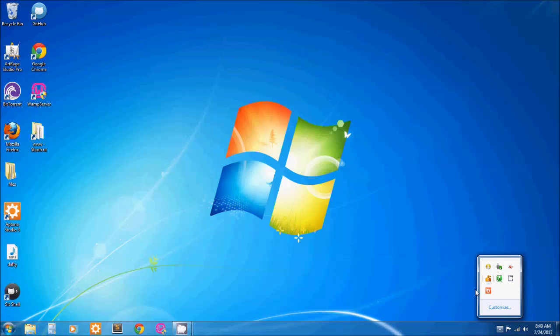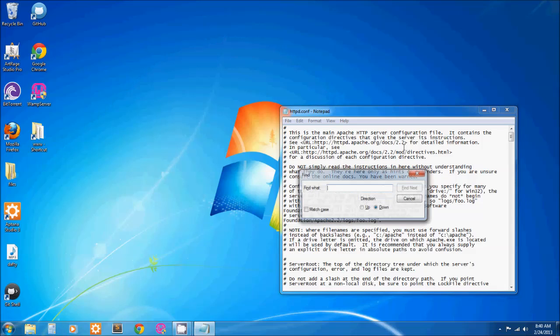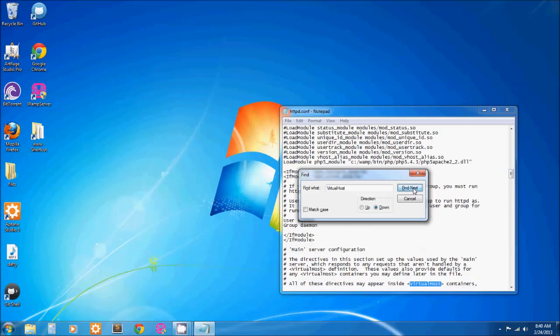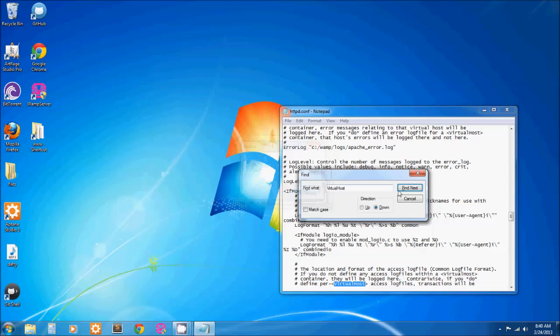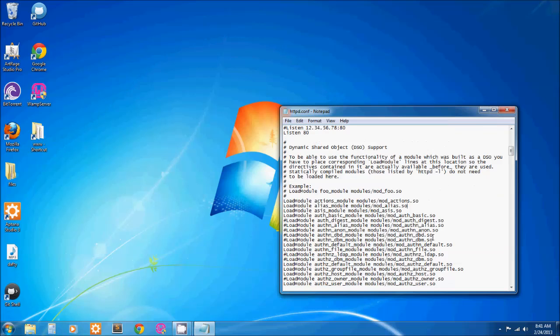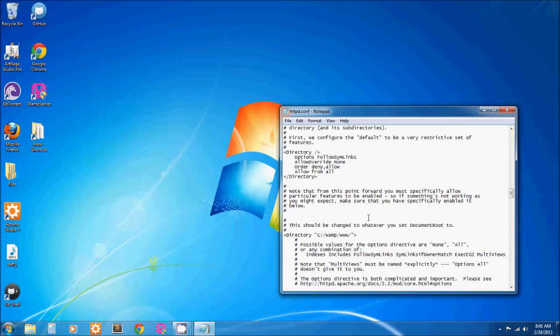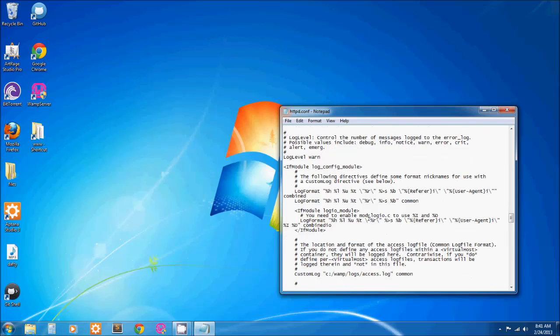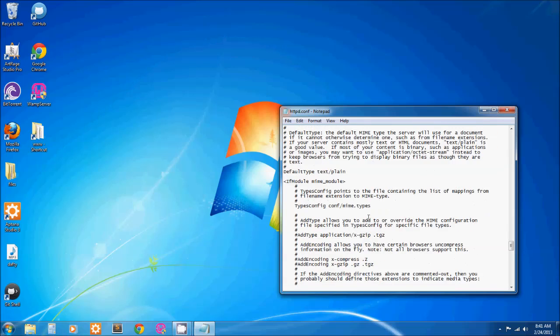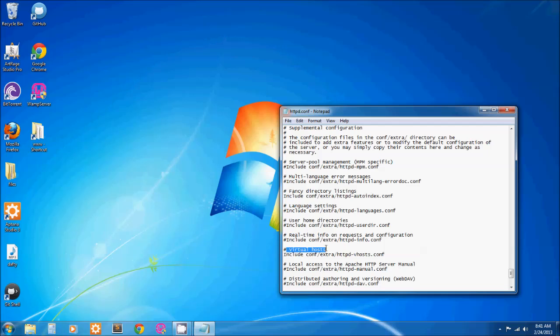then let's get started. What I'm going to do is go into the system tray, go into Apache, and open the httpd config. Control F and look for virtual host. So we'll just scroll down and just keep going. I think we missed it. We did miss it because it's right here. We'll scroll through and look for it. Here it is, virtual hosts. I typed it wrong. Sorry.